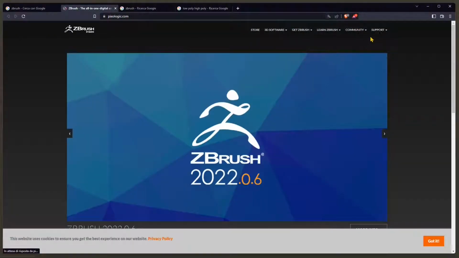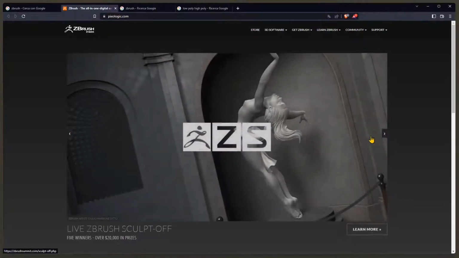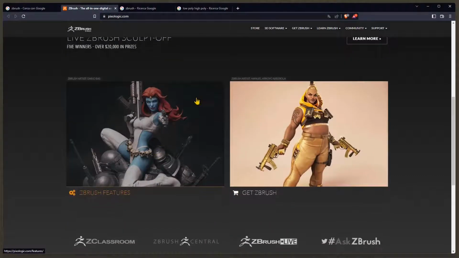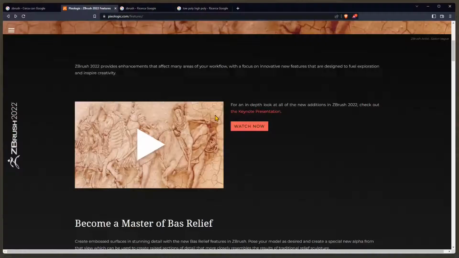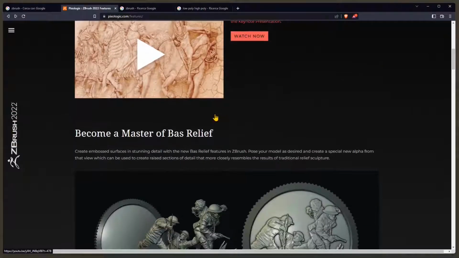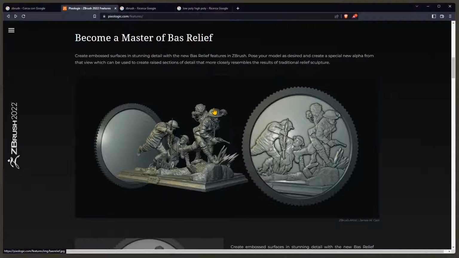Now let's see the official website here. From the Google search, you can access the official website of ZBrush, which you can see here. It's on pixologic.com, but right now it's part of the Maxon family. So you can see the features here. And by the way, you can also create printable 3D models.